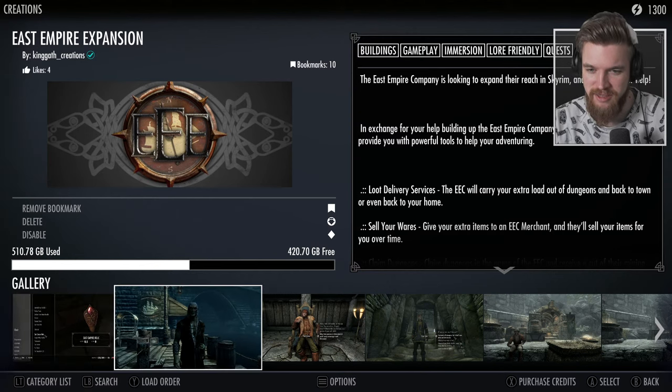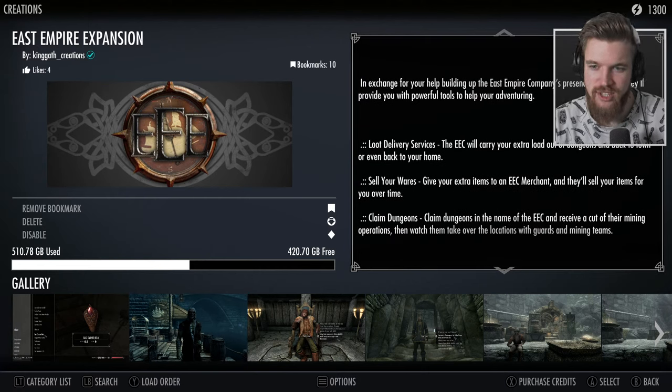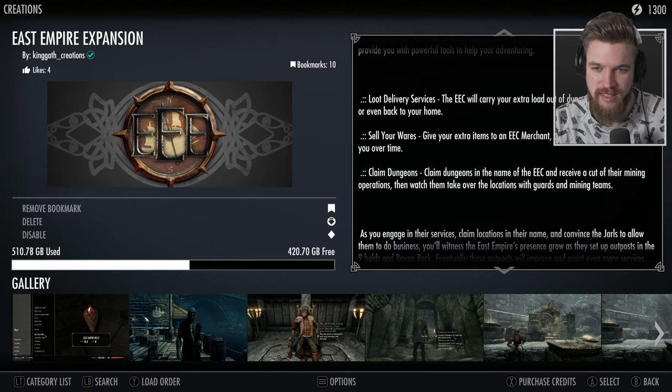Loot delivery system. I mean, that sounds bizarre. They will carry your extra load out of dungeons and back to town, and even back to your home. Sell your wares. Give extra items to the East Empire Company merchant, and they'll sell your items over time.